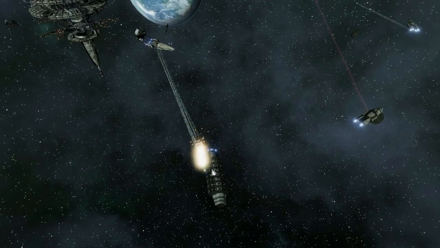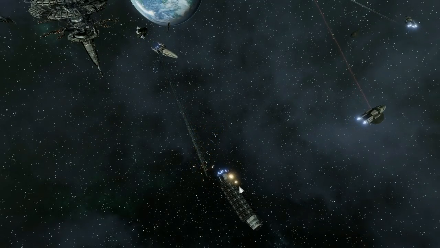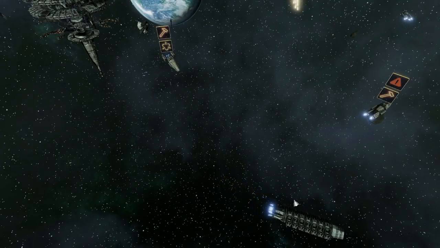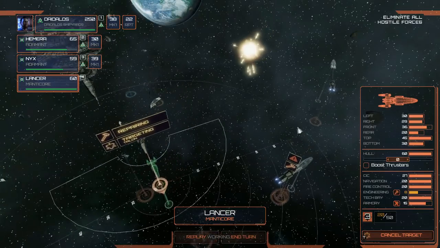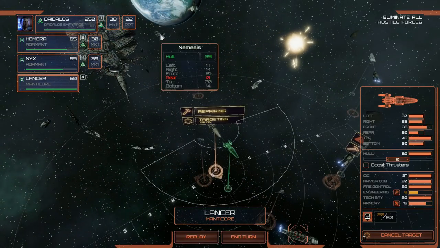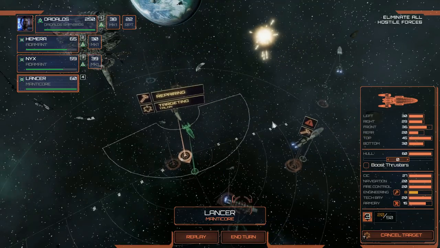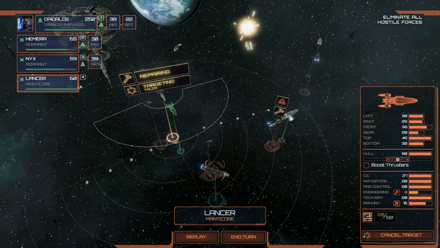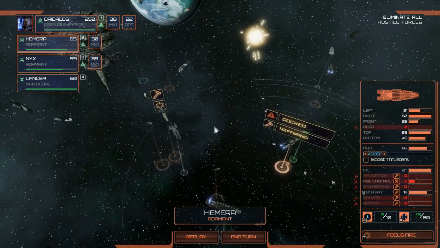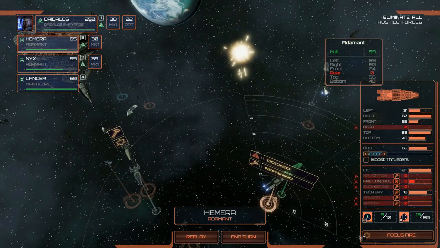Yes! Eat it. Just eat it. Looks like another tech corvette just went up. I think that's everything. I think that's all the hacking capabilities. Their other Nemesis is out of range. We can finally fix our stuff. And that Talon's getting ripped apart, so not too worried.